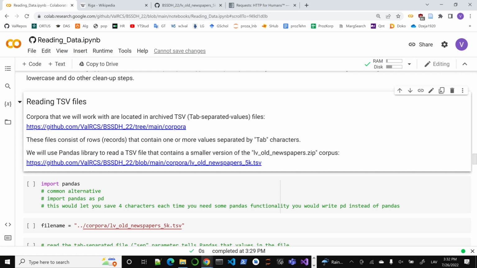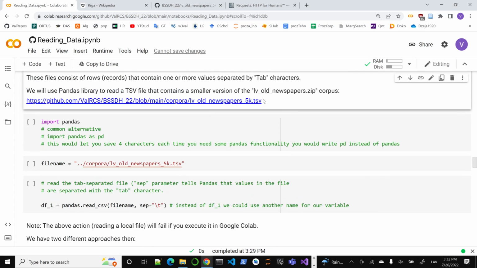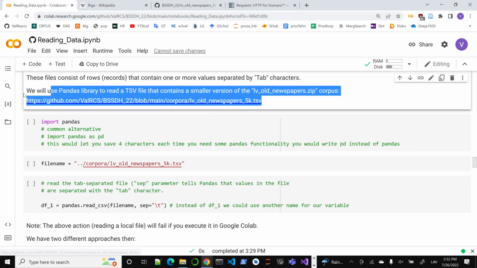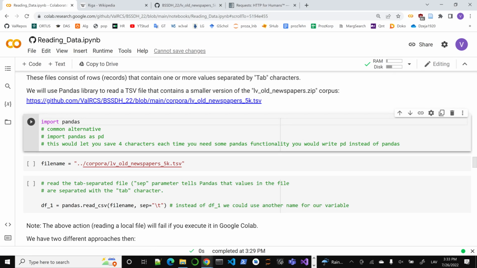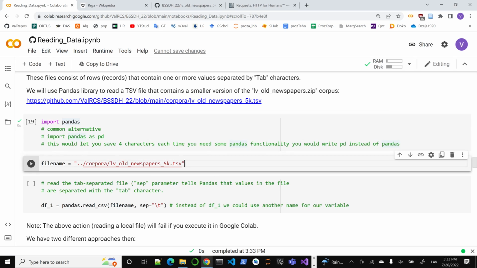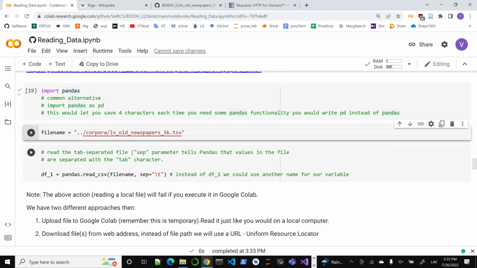And we will use the Pandas library to work with this file. So this here is the direct URL to the Latvian corpus subset. To use the Pandas library, we first need to import it. So let's do that. Now we are at the moment when some things will not work in Google Colab and some things will not work in Anaconda.